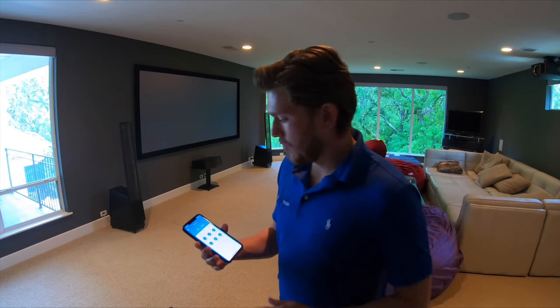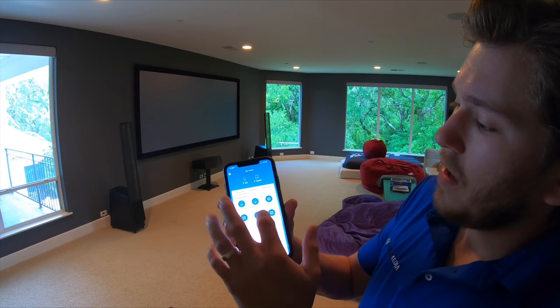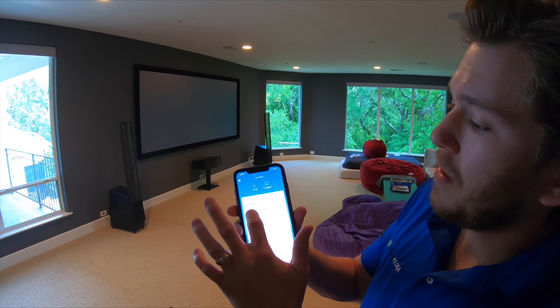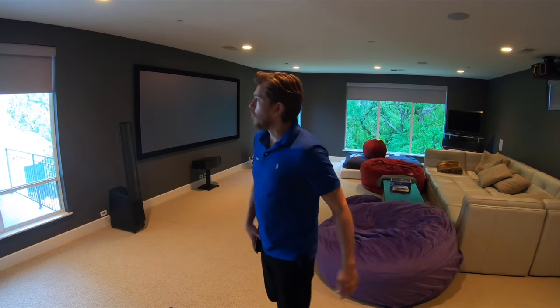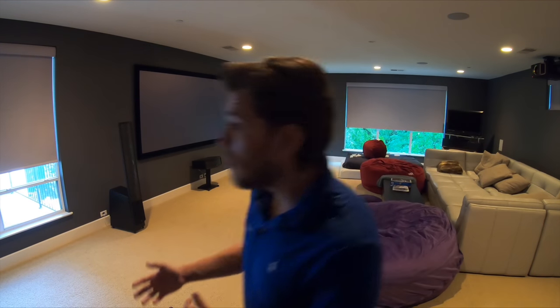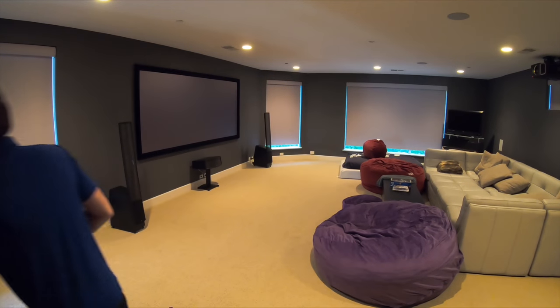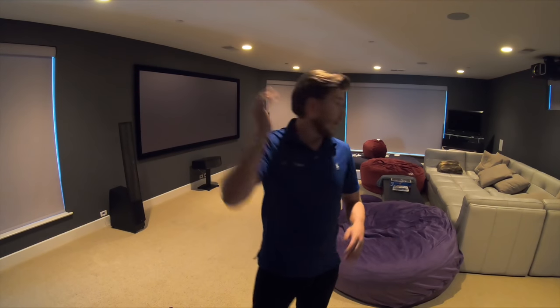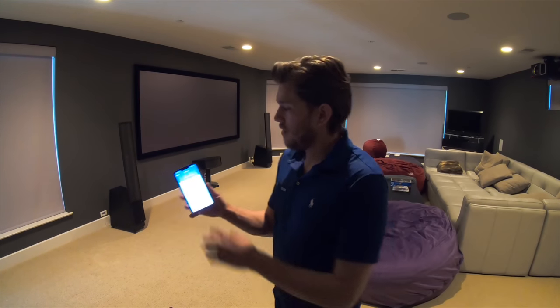You can get different variations of color grading. This particular meeting room has accent lights, main lights, and then shades. I'm going to go into my scenes and just do 'shades closed' for you guys — and you can see all of the shades in this room are closing in one single button press, and that's from an iPhone. But you can do that on a tablet, or on a universal remote like the Harmony, which we did do for the customer, so if they're sitting on the couch they don't even have to get up — kill all the lights, get it ready to watch the movies.